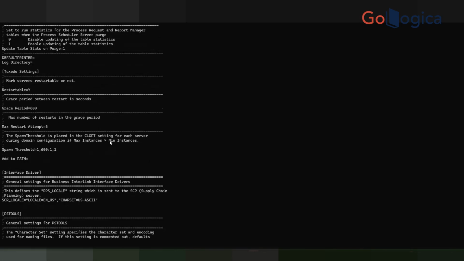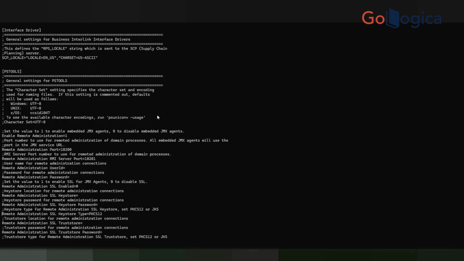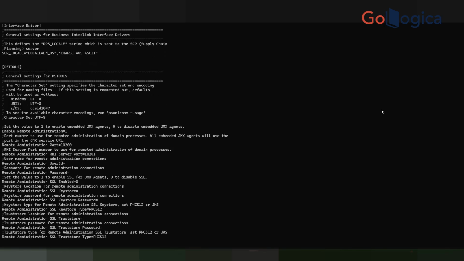Scroll down. Interface driver, PS tools. So PS tools is a general section. If you have enabled ppm srv, performance monitor, then you have to set the values in this section. You have to allow remote administration and give the user id and user password, and it will start a process called RMI registry on this particular port 10200. In case of application server, it was 10100.